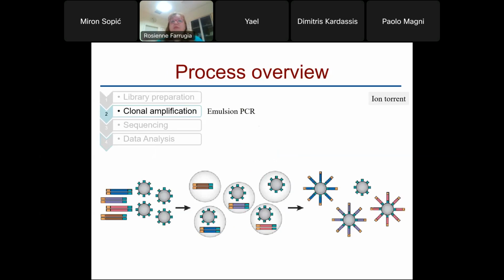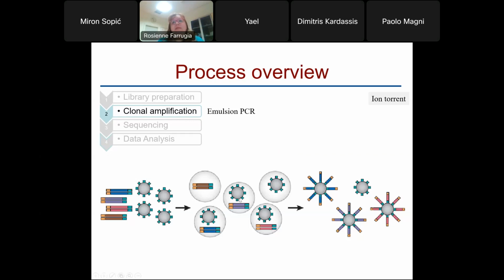There are different amplification methodologies, as I mentioned before. In Ion Torrent, we use emulsion PCR. In emulsion PCR, what we get is tiny beads, which you can see over here, and micelles. Each micelle can contain within it a single bead and a single DNA fragment. That's all. It can't contain more than that. They simply don't fit. And during PCR, which happens within those micelles, the bead will become coated by what is essentially a forest of copies of the DNA fragment that was trapped within the micelle with it.